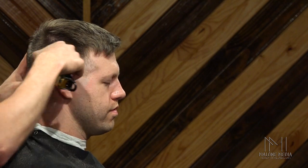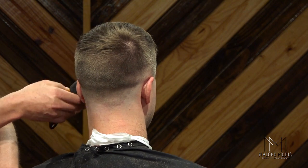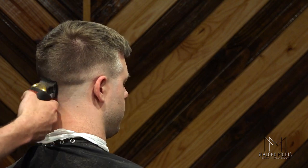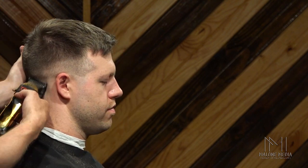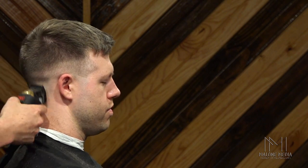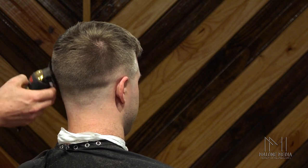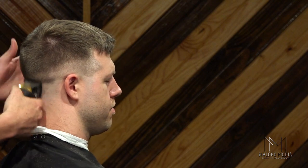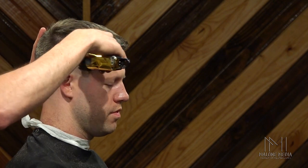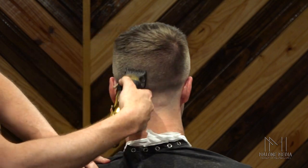I encourage any new stylist to talk to themselves while they're cutting hair, to motivate yourself in your head. If you're halfway through a haircut and it's looking good, tell yourself, Reeve, you're doing a good job, this is looking really good. Speak it into existence, because no one else is really motivating you too hard during the process. Maybe your client will be really pumped when you're all done, but in this moment there are some scary moments. So you're the one in your head needing to uplift yourself, motivate yourself, and be your biggest team player. So make sure you're being nice to yourself while you're cutting hair.